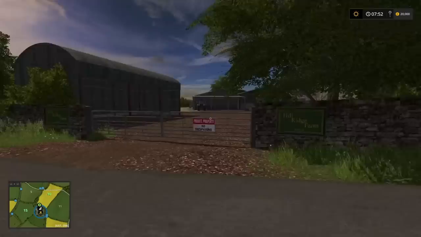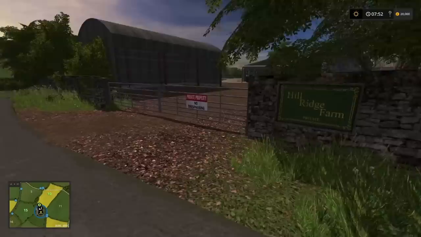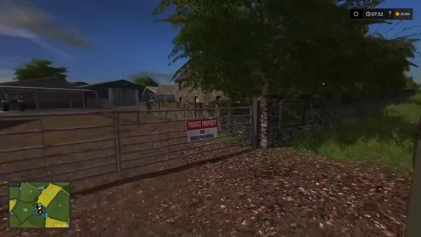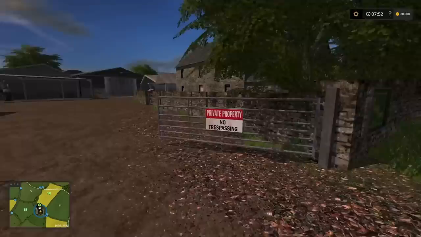So Hill Ridge Farm, here we are, tucked away in the countryside. Now, if I'm not very much mistaken, Eustace Farmer has a character that may or may not have been secreted here into witness protection. I could be wrong. And if it is, don't tell anyone. Keep it a secret, because obviously for his own safety and protection, nobody should find out. It is private property, but I'm pretty sure we can have a look. So, we are going into Hill Ridge Farm.